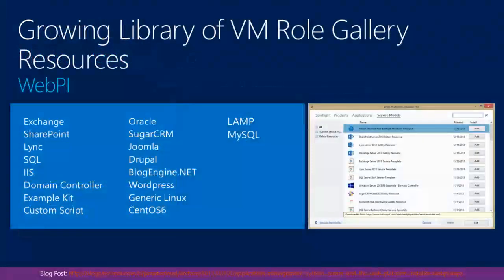So there's a growing list or a library of VM role galleries, and it's all available via WebPI. Even this is not updated, but this slide is a little older. But the concept is, go check the WebPI feed, and you'll see more of those. There's SQL 2014 stuff out there now that came from our team, and you download them from there, and you can import and use them immediately, which is nice. Or you could tear them apart and do whatever you want with them.